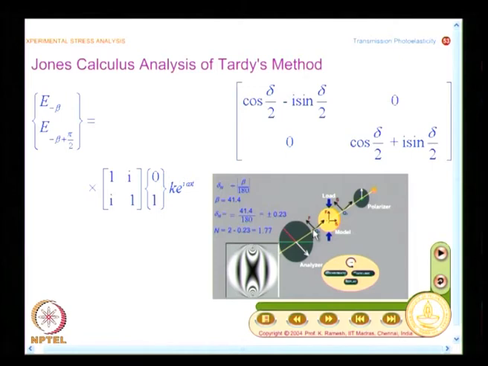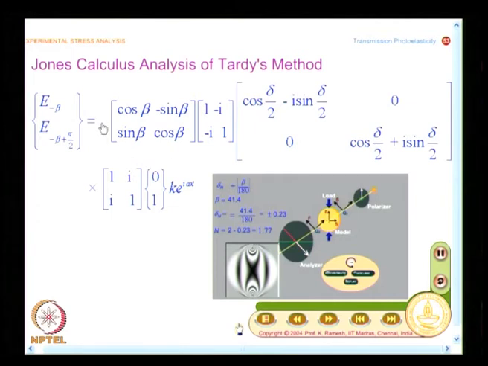Now, you have the second quarter wave plate, and what is the difference between the first quarter wave plate and the second quarter wave plate? I have not written 1 by root 2 here, because I will write it finally for both the quarter wave plates, the product of 1 by root 2 as 1 by 2. So, now I will write the second quarter wave plate, that is nothing but 1 minus i, 1, and I also put the rotation matrix for me to find out the component of light vector along the analyzer axis and perpendicular to the analyzer axis. And I know I have taken this as clockwise. So, I use this angle itself as a reference to write this.